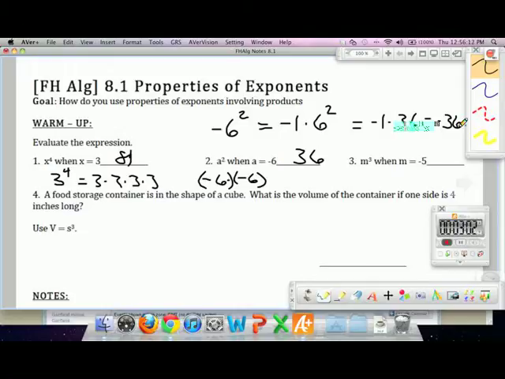Anyone? What could we do to convince the calculator? It's an easy thing to do, to make the calculator actually do what we want it to. What could we add in? Okay, don't type the negative. Well, that's not really good because I want it to be negative. I want to multiply negative 6 by itself twice, but clearly if I type it just like this, the calculator won't do it right. So how can we convince the calculator to do it correctly? Jack? A negative exponent?